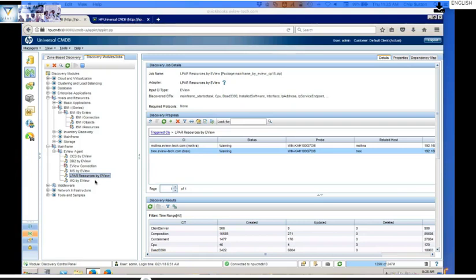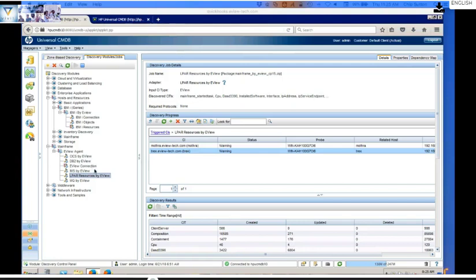And then the discovery jobs are divided up by different components. Currently I've highlighted the LPAR resource discovery, which discovers a lot of the typical host resources, and I'll go through a couple of examples. Then there are other component areas discovered on the mainframe: CICS, DB2 database discovery, IBM's IMS software discovery, and then MQ Series messaging discovery.